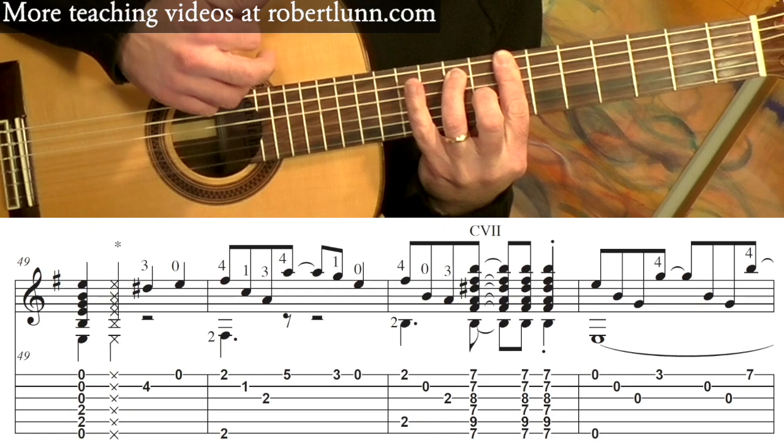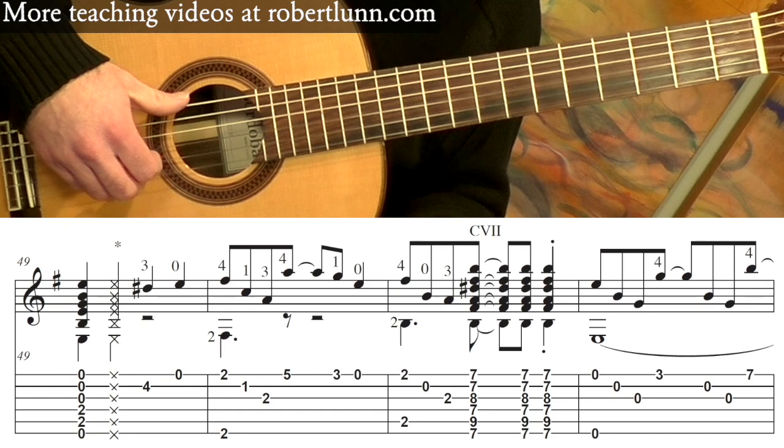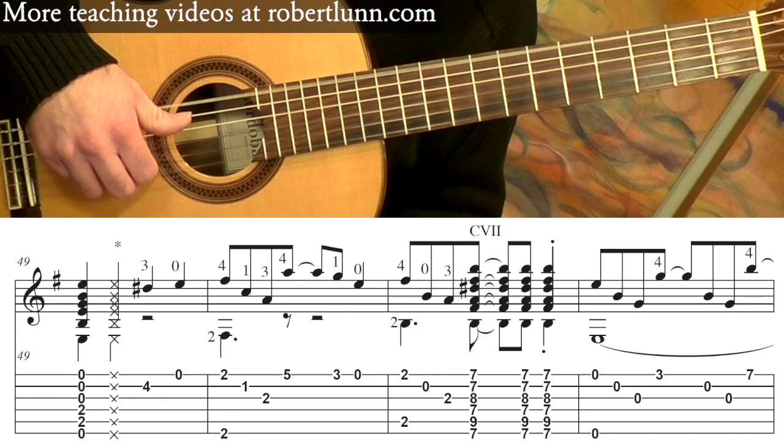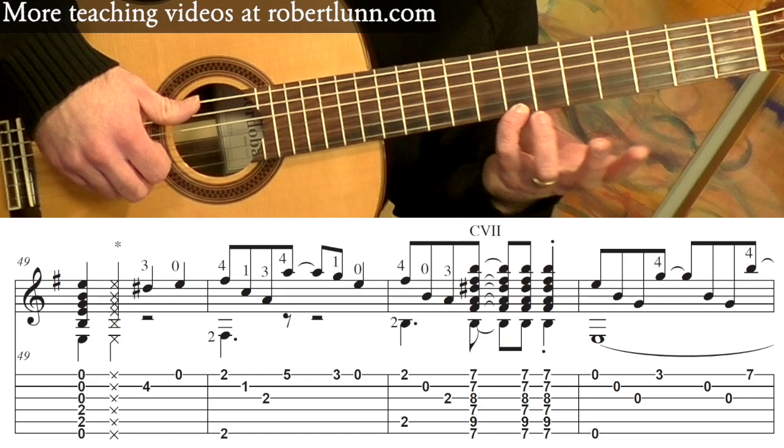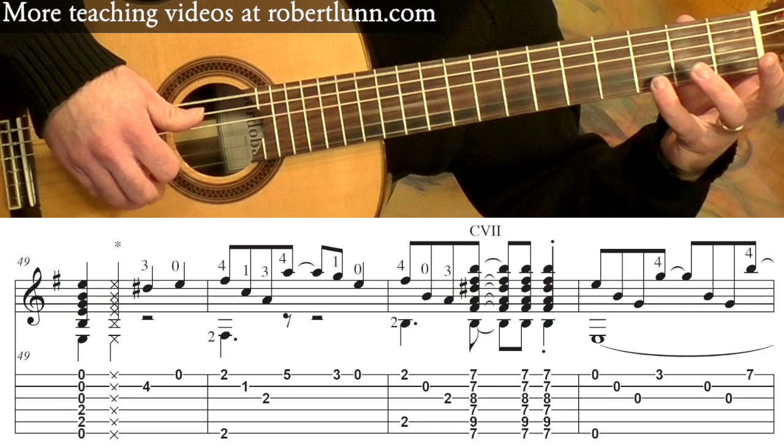All right, and then measure 52, open. Open first, plus the sixth string. Second, third, then I go pinky on the third fret, and then open second, third, and then up to the seventh fret. So that measure goes one and two and three and four and. A little faster.